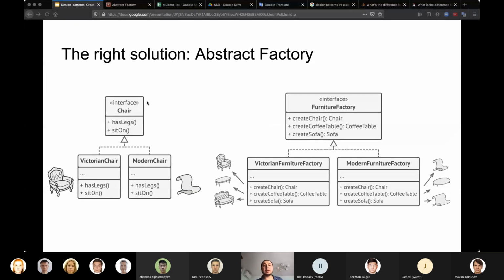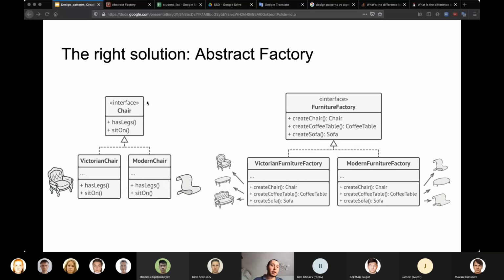For example, here we have chair, coffee table, and sofa, right? So here we do not have a single superclass for these furniture, such as, maybe we would have furniture class as a parent class for chair, coffee table, and sofa, right? But in abstract factory, we do not have this. Instead, we have, let's say, families of products. Even in the abstract factory, in the furniture factory, we have different methods. We are treating them as separate objects, right? Chair, coffee table, and sofa.